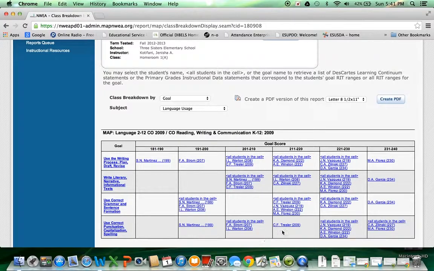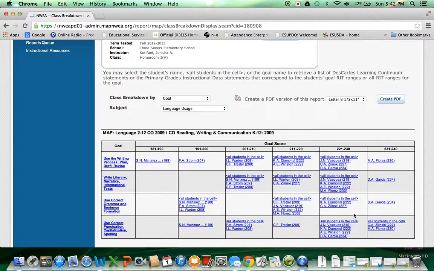So we notice that many of our students are actually above the mean, which is a good sign there. Okay, if we look at the median for our class and where they scored, it's 224, which would be over in this area. Okay, this is the RIT band where most of our students fell, 221 to 230.